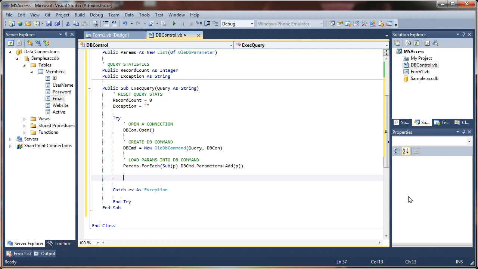Lambdas are absolutely phenomenal, especially when it comes to minimizing the number of lines of code you need.